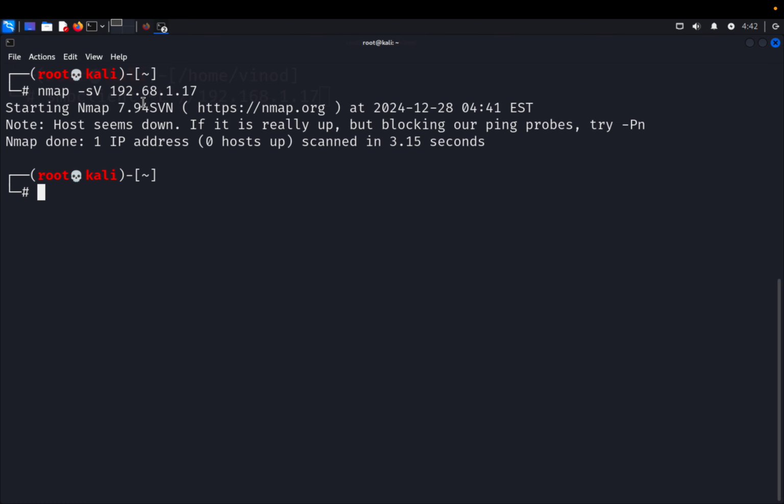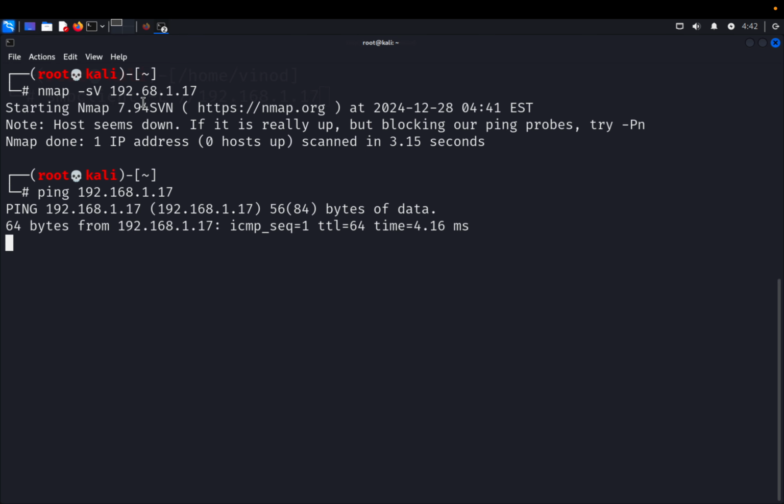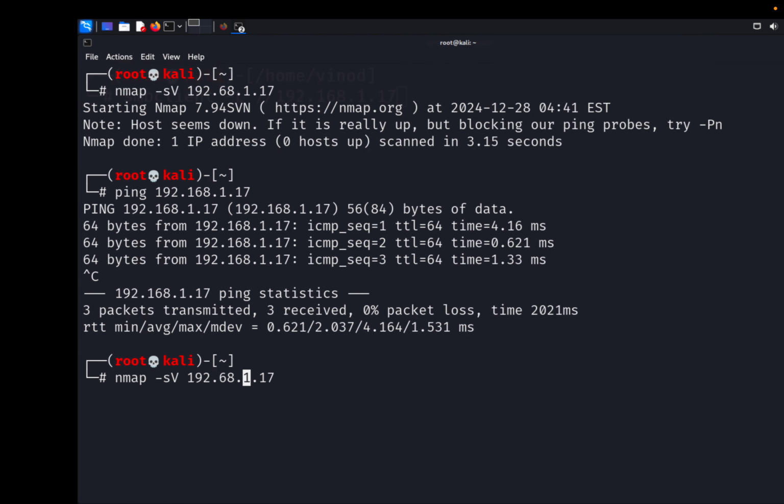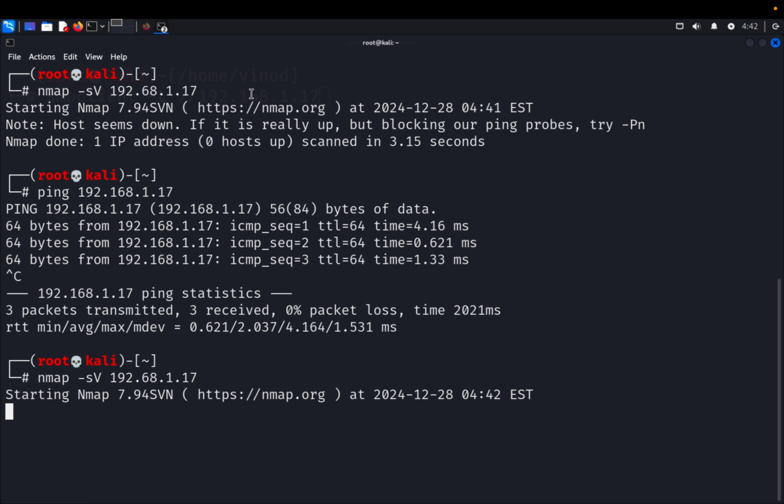Let's check if this is working or not. Ping 192.168.1.17. Yes, this is responding, it means it is working. So nmap and this IP. Let's check again.